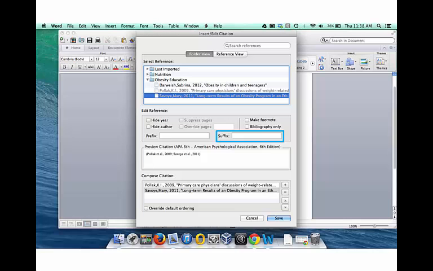Let's return to the Insert Citation window briefly. You have several other options available to edit citations. One is to add page numbers. The box that says suffix is where you can add a page number. You'll have to add in the spacing and punctuation yourself, so use the preview window to make sure the citation looks correct. You have the option to add a prefix to your citation, such as cited in, or whatever you may need to use. You can also hide the author or year, or make something only appear in the bibliography.